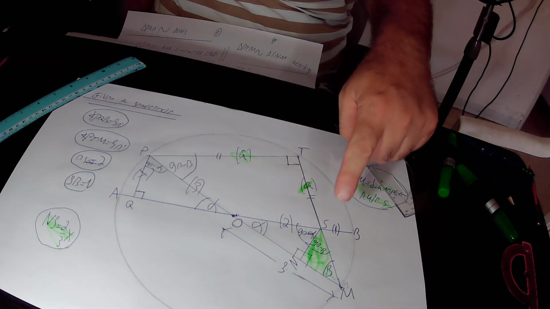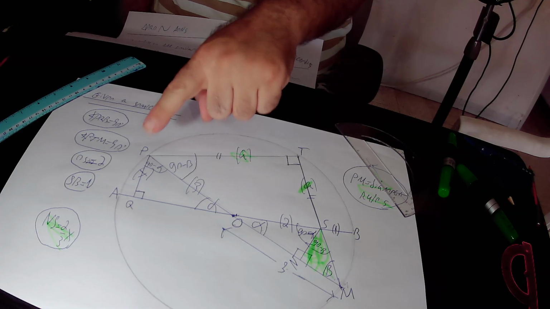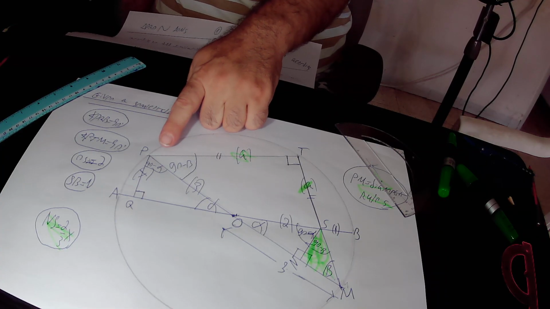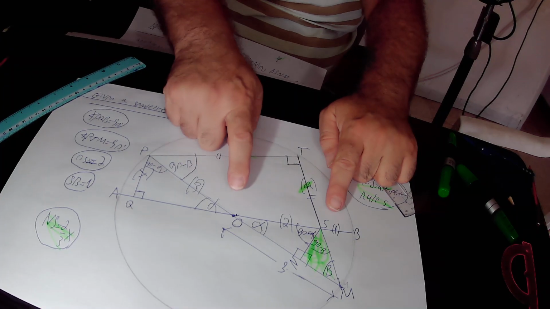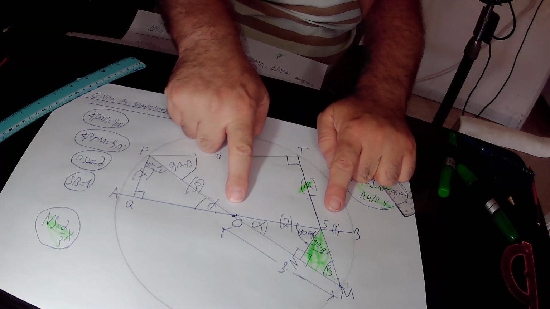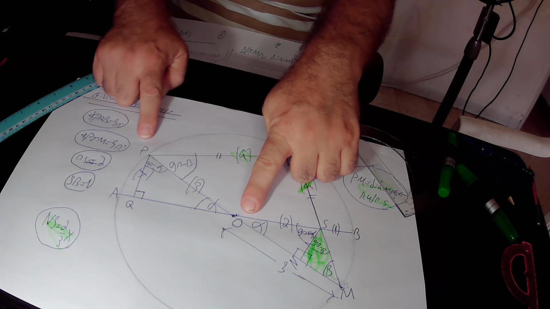NS is the missing side, so we leave it as it is, over PQ. PQ is the line segment that we are looking for in this question, and it is equal to x. We have to find out the value of x. And it is equal to OS. OS equals 2 units, according to what is given in the question, over PO. PO equals 3, it is the radius of the circle.